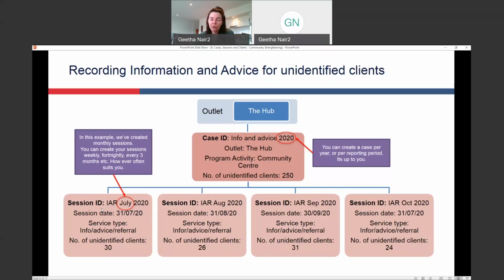What you could also do is, some of you might have people who come into your community center multiple times a week. There might be people who you speak to on a regular basis, people you assist on a regular basis. So if you wanted to, you could create a client record for them in the data exchange, and then you could attach them to the relevant session as an individual client. You would only do this though if you expect to see them more than once. So if you know you're going to see them again and again. And also you don't have to do that. It's up to you.